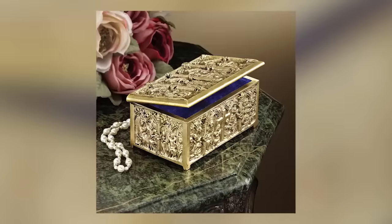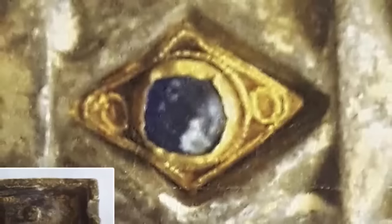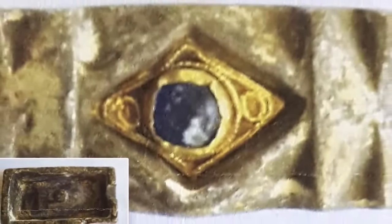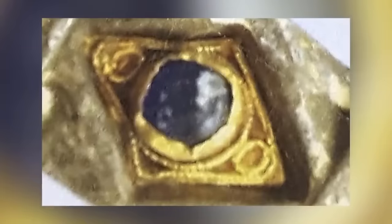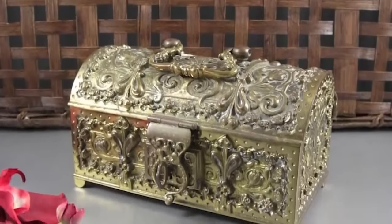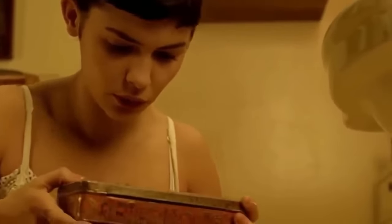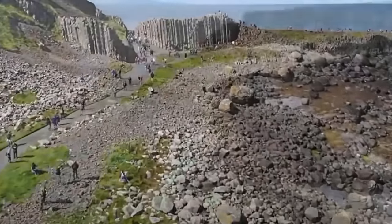They're still not sure what it is, but their best guess is that it's a tiny reliquary treasure box, somewhere between a thousand and fourteen hundred years old. If it's a reliquary, it ought to have a religious relic inside it, but if there ever was one, it was long gone by the time the metal detectorist found it. The gold and blue glass setting suggests it was of enormous value to whoever owned it, but without anything to compare it to, we can't say why. If it's not a reliquary, archaeologists have no idea what it might be.